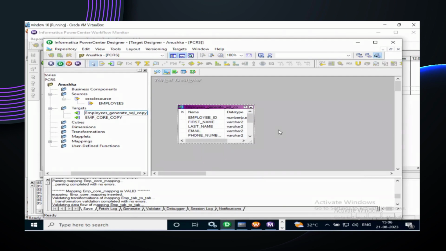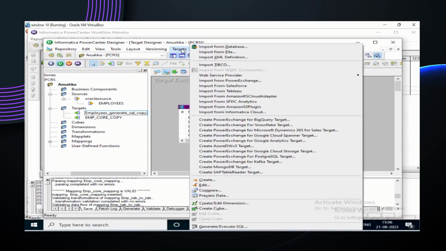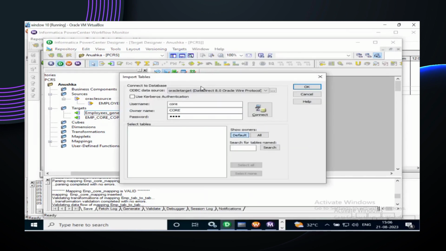Now go to targets menu, import from database. Cancel this. Go to import from database once again.